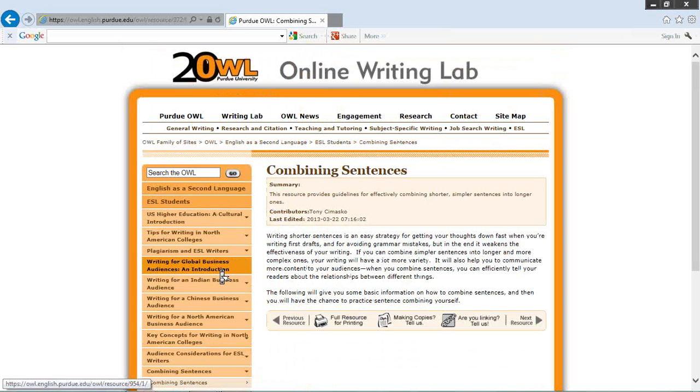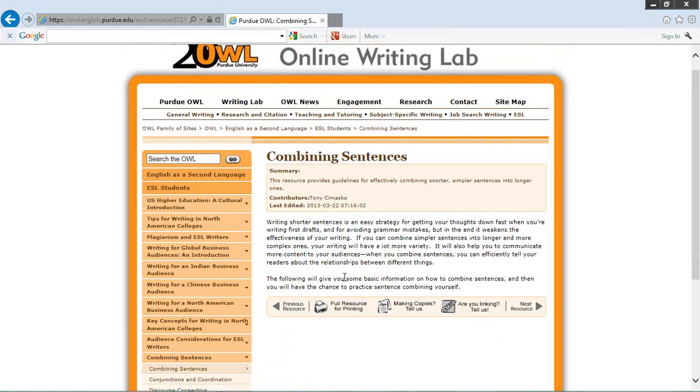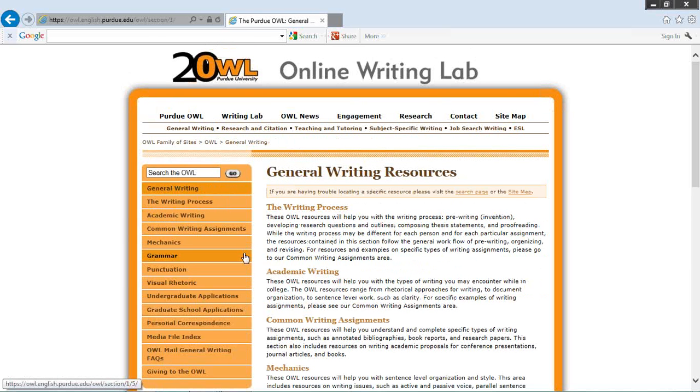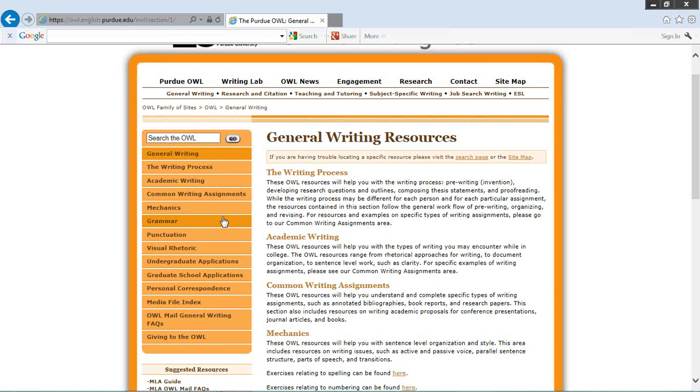My only complaint about this entire site is that the actual exercises that used to be under the ESL section are now in the general writing section. And what I mean about exercises is if you go through some of these, let's see, we're going to do general writing, mechanics, grammar.